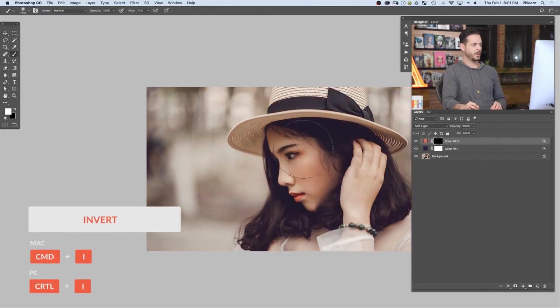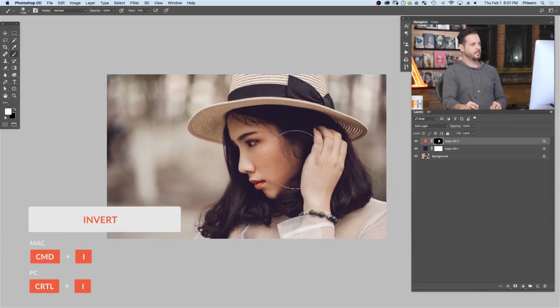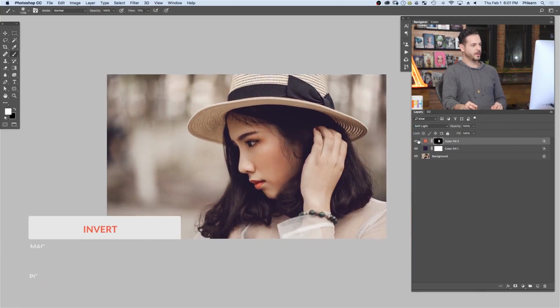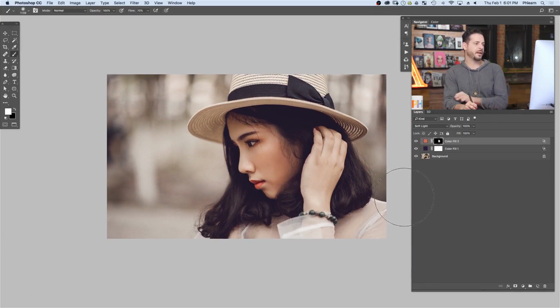And I'm just going to paint white here on my subject. So we're adding just a little bit of color into the midtones. You can see how it's not even showing up over the highlights or the shadows, just the midtones, which is super, super fun. And let's just say I want to do one more fun thing. Let's add a fun color to the highlights.